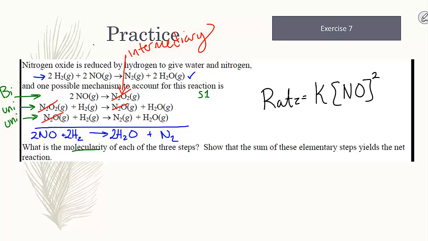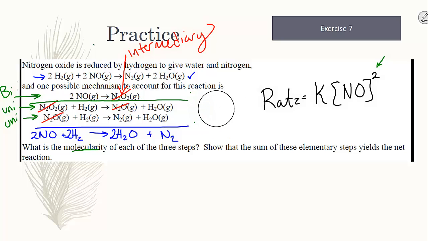If we were told the rate law of this reaction was rate equals k times the concentration of nitrogen monoxide squared, and we're asked where is the rate determining step, this actually would tell us where the slow step is. The slow step has to be in line with the rate law. This rate law says that nitrogen monoxide is the only player in this reaction that determines the rate. So this must be the slow step, and the other two must occur pretty fast. So two nitrogen monoxides colliding must have been the slower step.